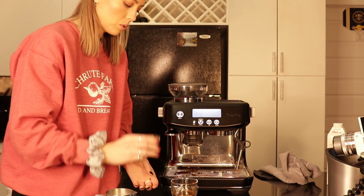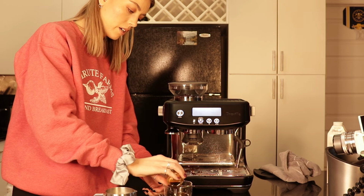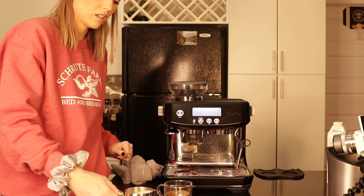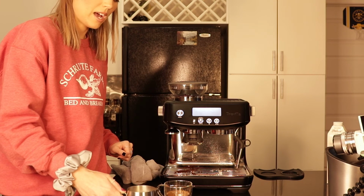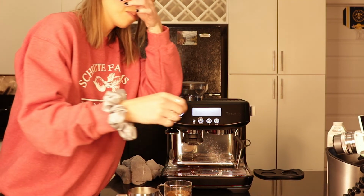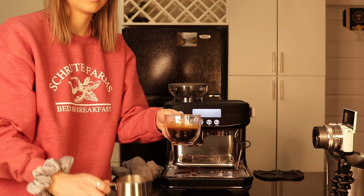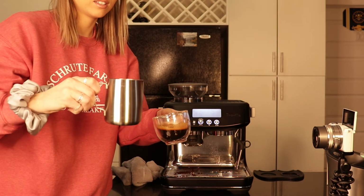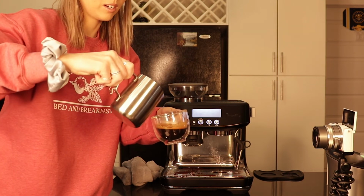All right, I'm gonna pour this shot into here. All right, so the milk looks pretty good. I knock it down like this to get rid of any big bubbles. All right, can everyone see this? Yes, we're all good? Here we go. I don't know how to do this, so we will just try. This is my cappuccino.